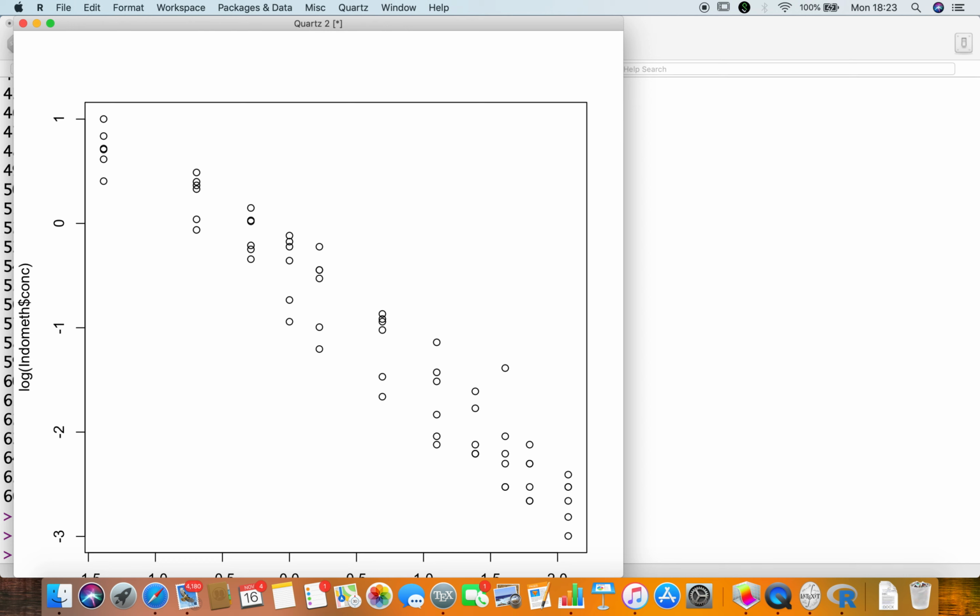Now this doesn't always happen, but it usually does, to be fair. The log function usually takes a nonlinear relationship and converts it into a linear one, but not always. There's an example in R, in the data sets built into R, where that's not true, but I'm not going to go into that because of time constraints. We've only got a couple of weeks left. But usually this does work. You plot the log of one variable versus the log of the other variable, and this is what you get. So we see that it's linear.